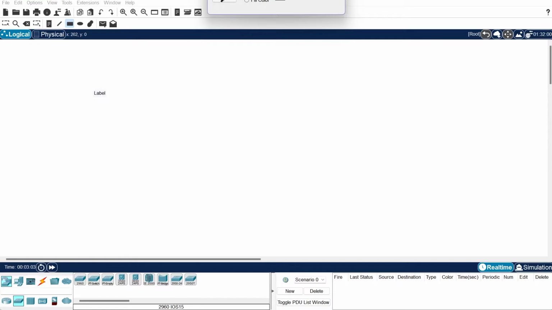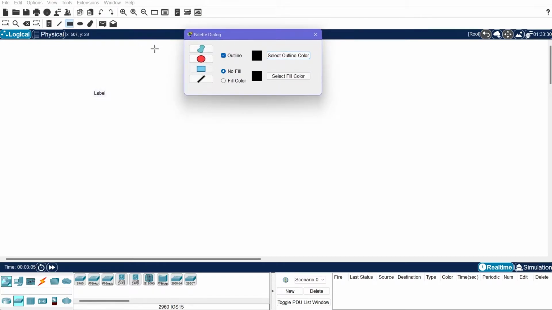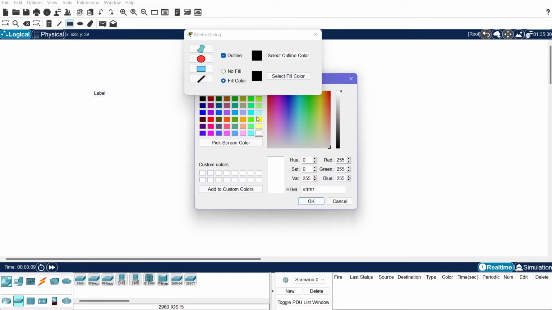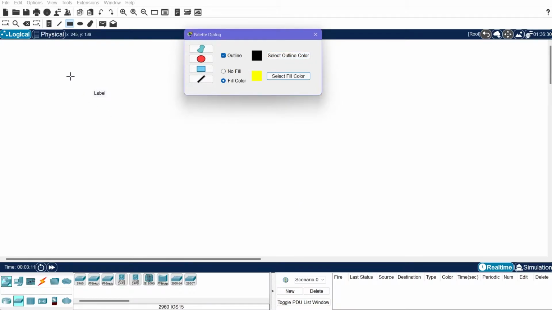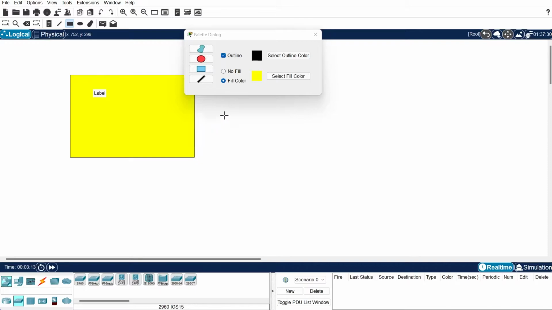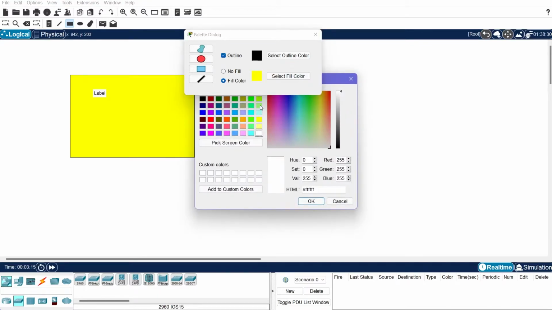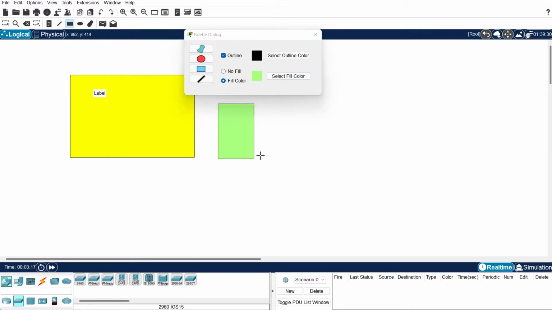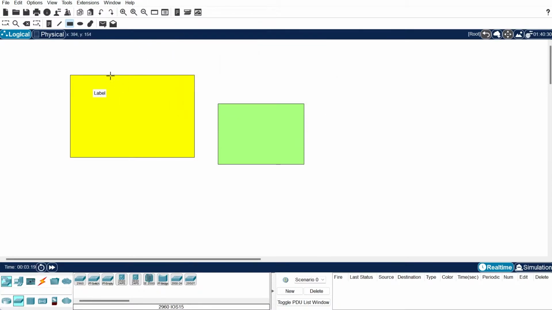This is useful because this is a palette draw tool. So what you can do here is we can come in and set fill, like yellow, and we can actually draw a box and we can group things together. And then if we want to do another one, say green, we can do another green box over here. And then we can go back through, and if you want, put a label here, you can also cut and paste. Control C, Control V will work, and you can put the labels at the top of the box, in the box, wherever you want.